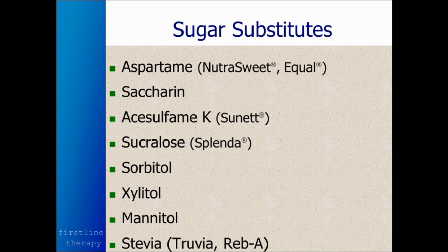Or, at the bottom of the list, you'll notice stevia — also known by names including Truvia and Reb-A. This is a plant extract from the stevia plant. It's 200 times sweeter than sugar. It has a slight bitter taste that some people don't care for, but most people find it tastes just like sugar. I encourage all of you to try stevia or Truvia — Truvia is even available at Walmart. It comes in individual packets, easy to use, and it's a good way to get sweetness without extra sugar or harmful chemicals.